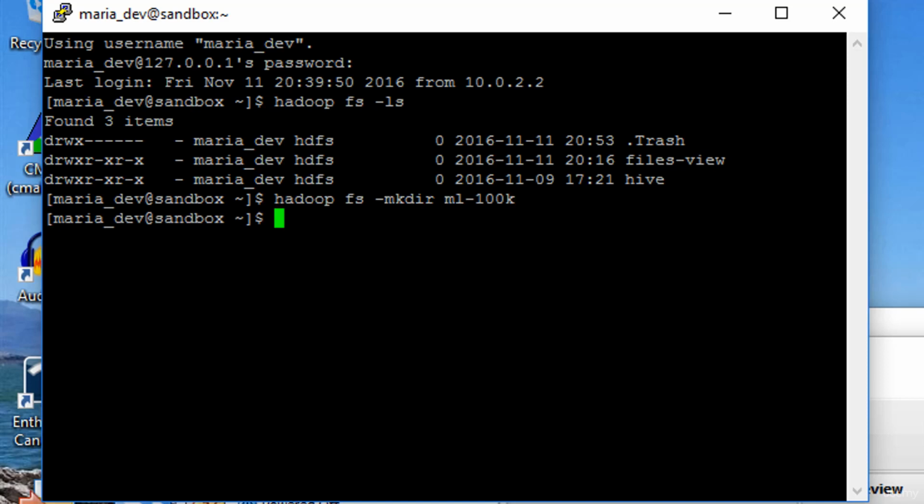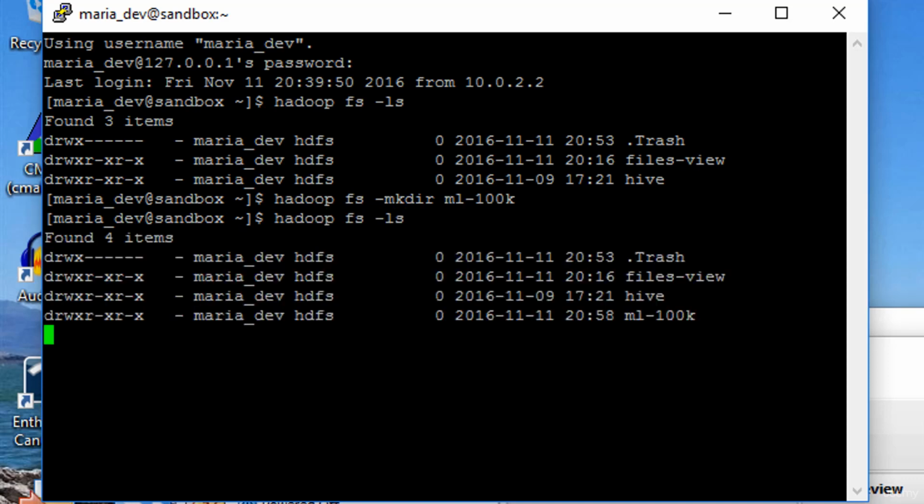Now, some of you might not be totally comfortable with messing around on a command prompt like this, and if not, that's okay. You can just watch. You don't have to follow along. But I think most of the students here are going to be of such a background where this is valuable. So let's go ahead and make sure that that's actually in there, hadoop fs -ls again, and we should see our ml-100k directory, and sure enough, we do. Very cool.